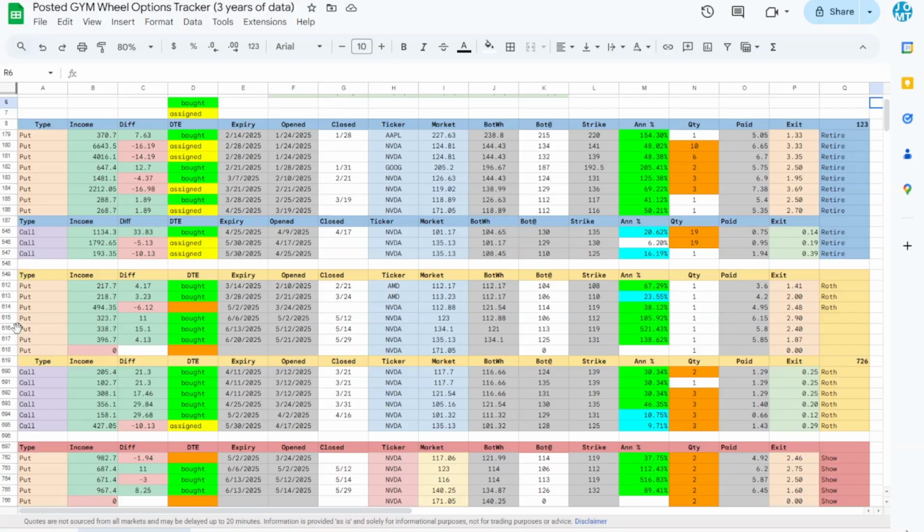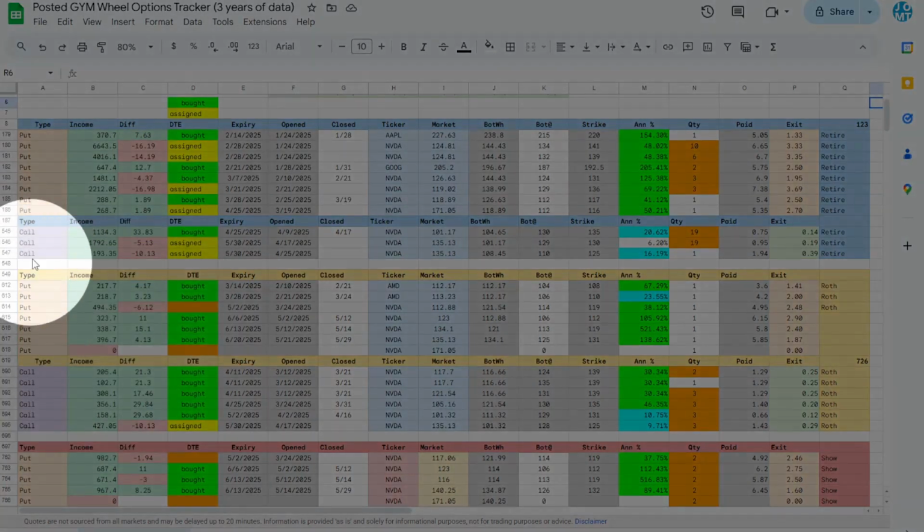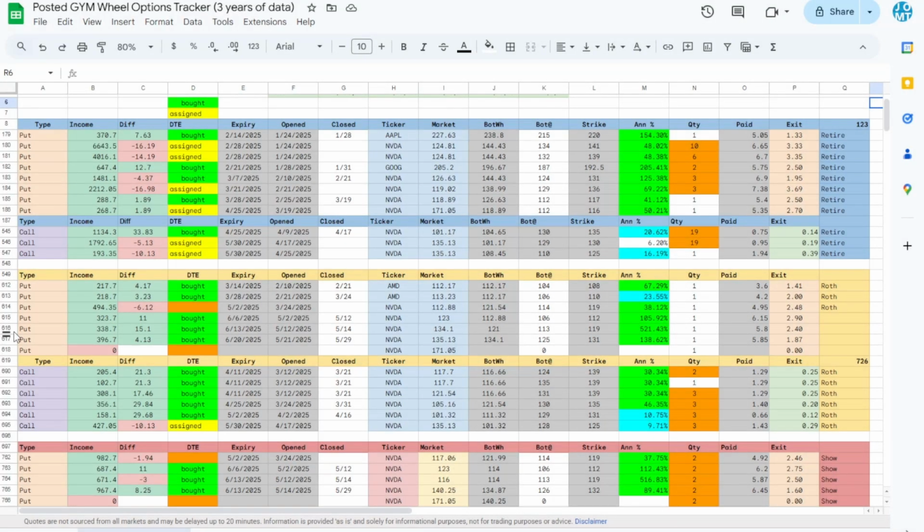trading system. I want to start by orienting you to what you're looking at. This tracker actually contains almost 1,200 individual trades. I'm hiding them here so we can focus on the big picture. Nothing is being removed. You'll notice row numbers jump around. That's just me collapsing sections to keep things clean. I'll do a quick left to right walkthrough so you understand the structure. I'm not going to camp out on every column, just enough context so this makes sense.